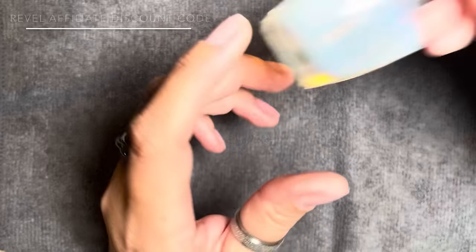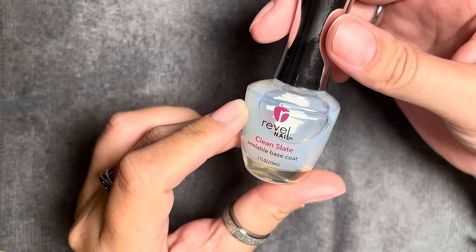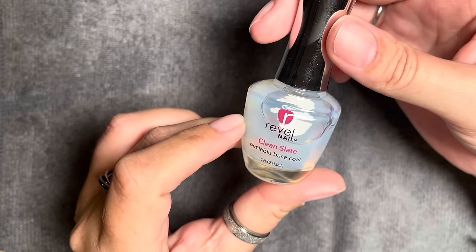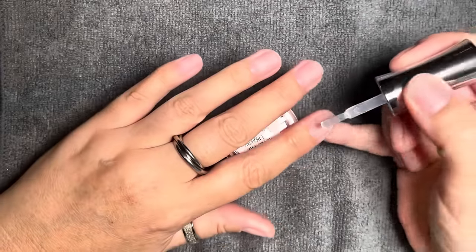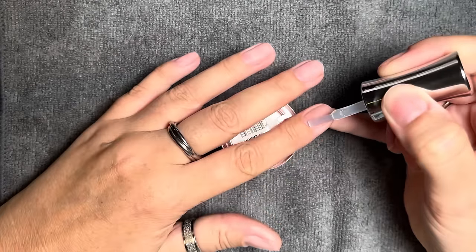I'm going to go ahead and put on peel off base coat just because I don't intend to keep nails on very long. If I did, I wouldn't be able to film more content. So this is an optional step. If you need your nails to last only a couple of days, peel off base coat is a great option.